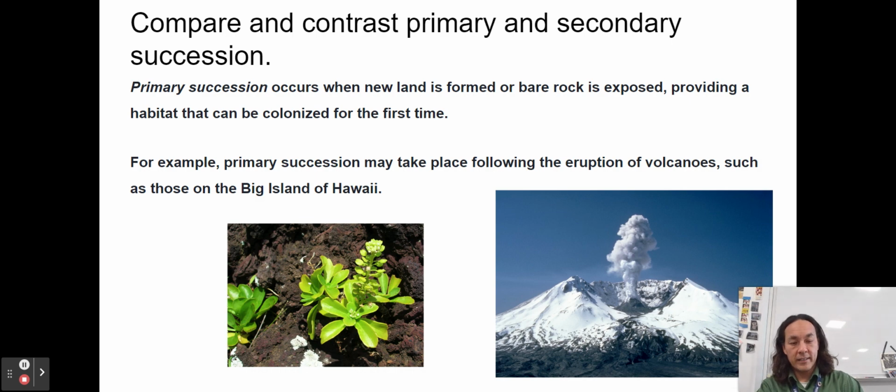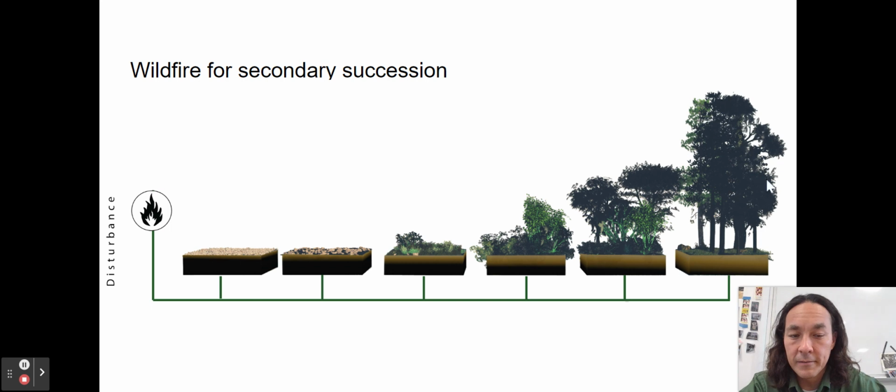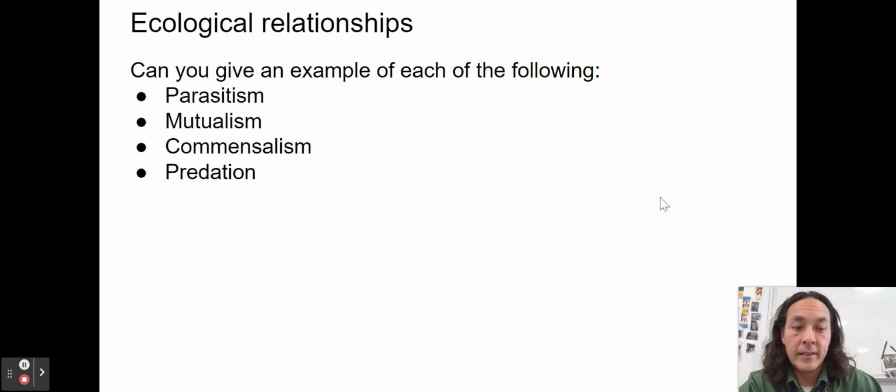And there's a cool documentary about soil that Woody Harrelson is in. I'm struggling to remember the name of it now, but if you get to take environmental science with me, the loss of soil is a pretty big problem. And so here would be a wildfire for secondary succession. The soil's there and it grows back. And a volcano would be an example of primary succession.